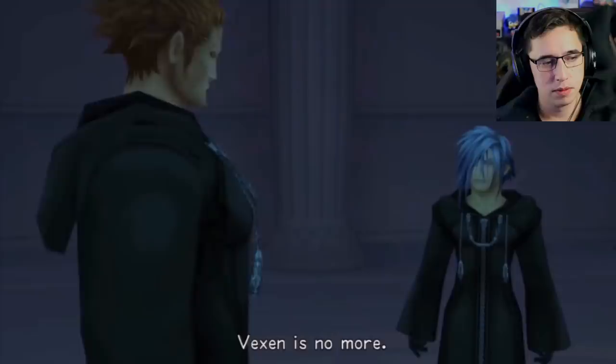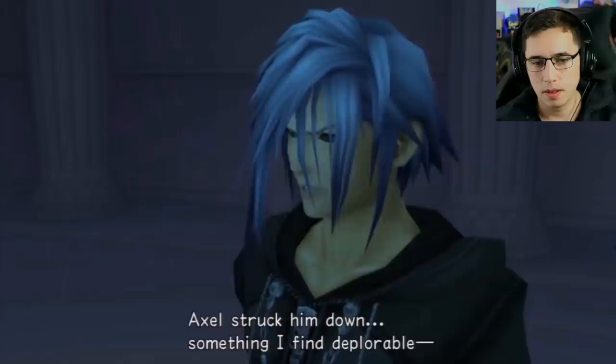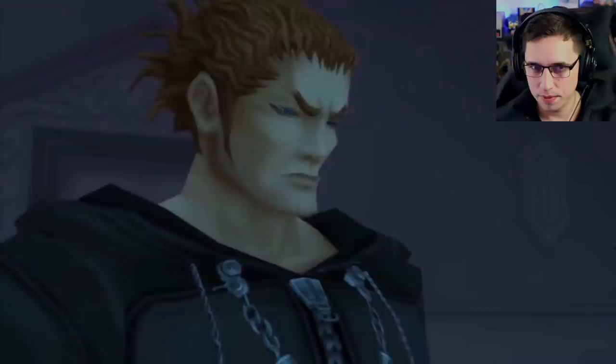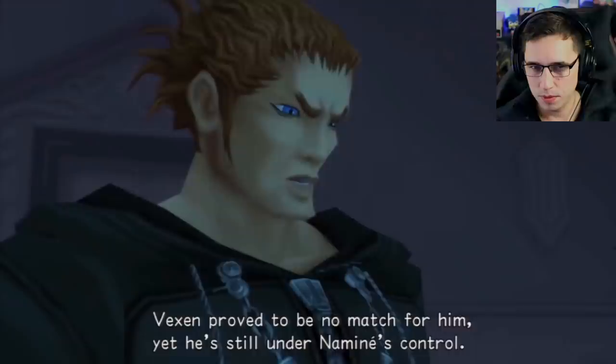Vexen is no more. Yes, his scent is gone. Axel struck him down, something I find deplorable. Agents of the organization striking each other down. Our problem is Sora. Vexen proved to be no match for him, yet he's still under Naminé's control. But we cannot eliminate Sora, can we? They're considered agents. Correct.